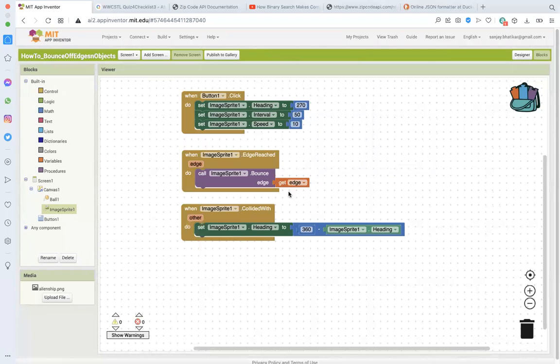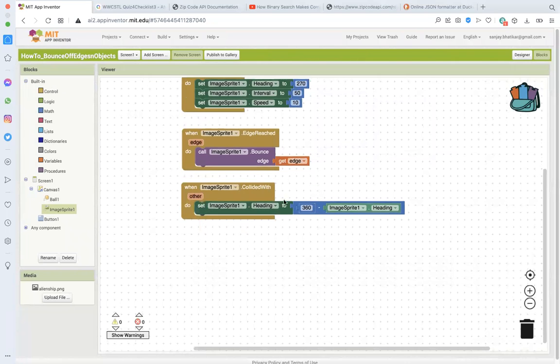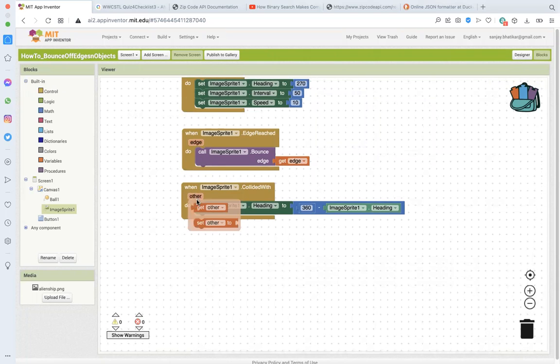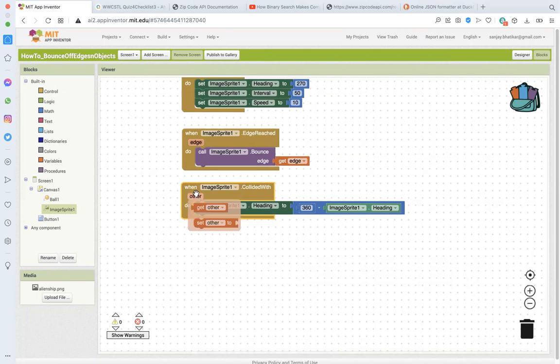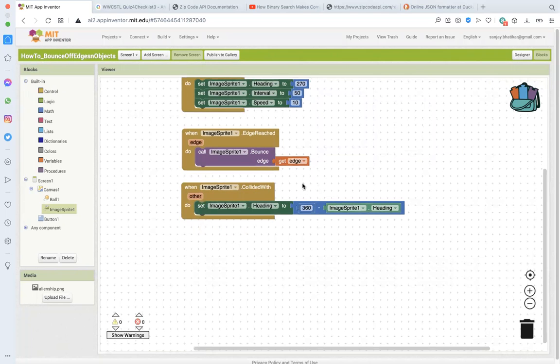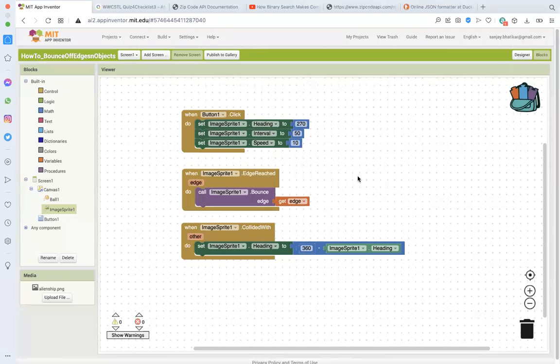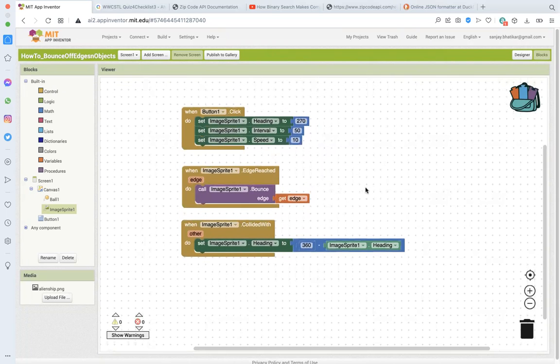So we had over a dozen sprites, and this is where the only difference is we use the other parameter to identify which sprite it collided with. So we can also program this collision event to execute different branches of code depending on what our sprite collided with. So we can program it like that. This is just a reminder. So when you go back to that Temple Run app and have a look at its code, I think this will help make sense of that.